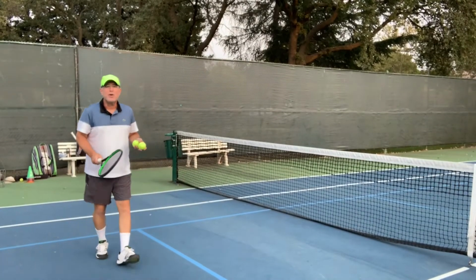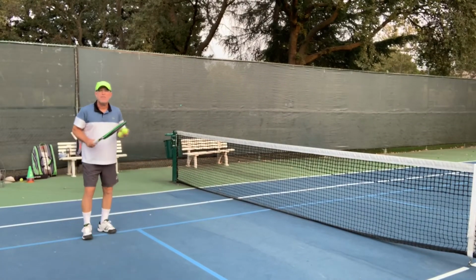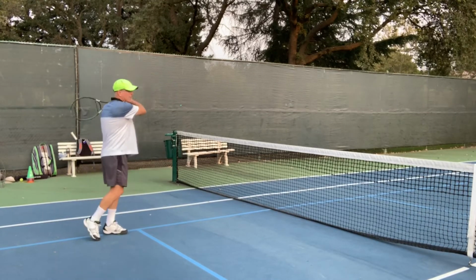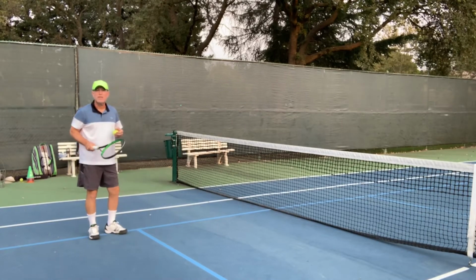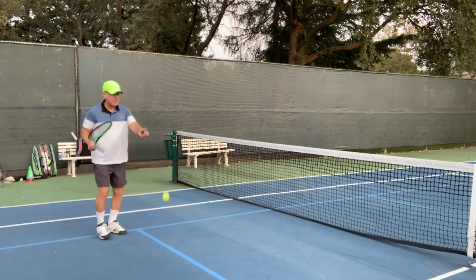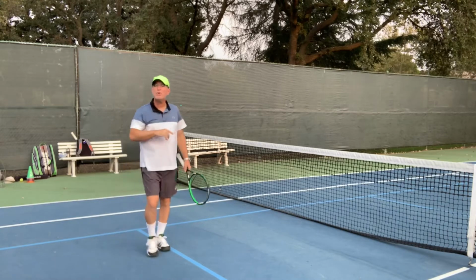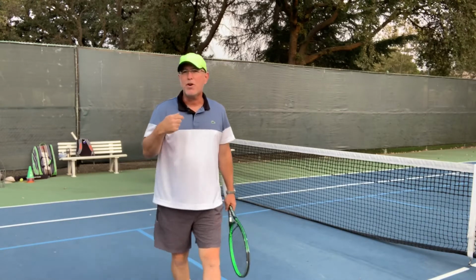As I toss the ball up to myself, if I'm taking the ball on the rise, my racket is for the most part straight across. If I toss it and it's peaked and it's falling, I need to be coming from low to high. We're going to call those befores and afters. Before the peak, after the peak.